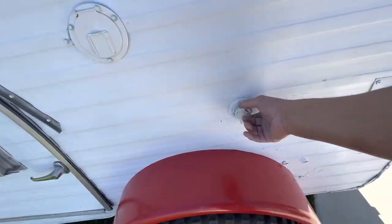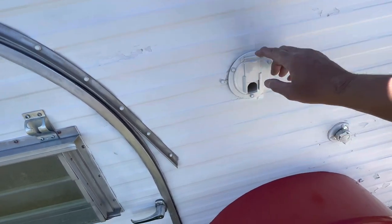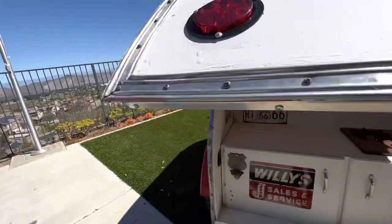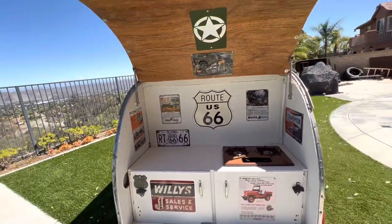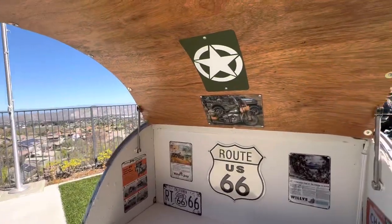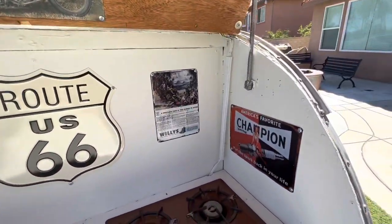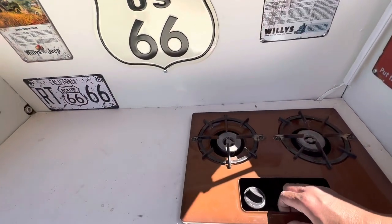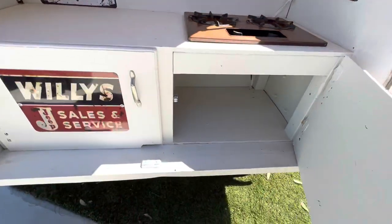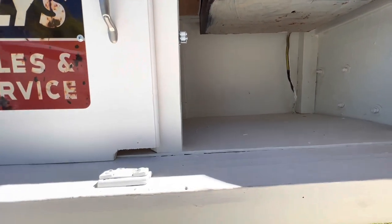It had a water hookup but I deleted it — it was not functioning. Put this thing in there if you want to put a cord in, just run your gadgets inside. It's pretty sweet — jeep style, Route 66. The original pan, original stove is here. It works but it's not hooked up. It had some really old lines going in there and I just took them off. I was going to put them back but still haven't done it yet.